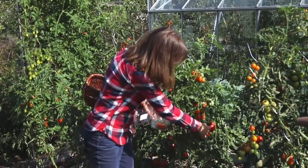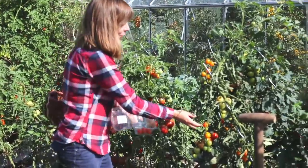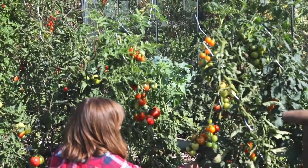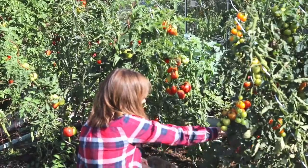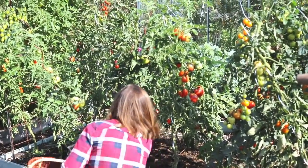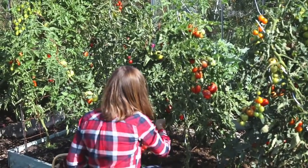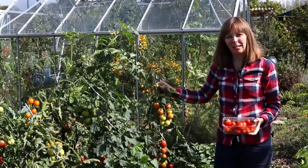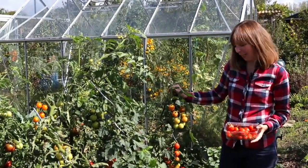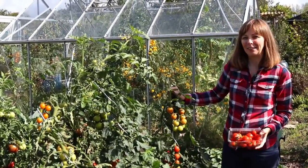We have both small-fruited varieties — this one is actually not a named variety because the seeds were given to me by someone who picked them up on vacation. We have Sun Gold here as well as in the greenhouse, and one of the most disease-resistant ones is probably Mountain Magic, which is a little larger. We also have large tomatoes. Between the tomatoes here and those in the greenhouse, this is the first year we actually have more than we can eat fresh, meaning I'm beginning to process some — so any tips on that would be very welcome.